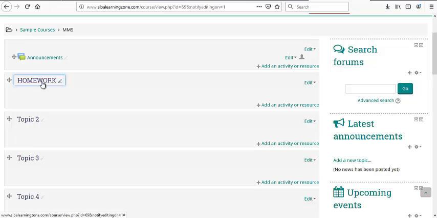Now that the topic is being changed to homework, where is the homework? I need to add an activity so that the students can be able to access that activity. Now, when you come to the lower right side, you can see add an activity or resource. You click on that.